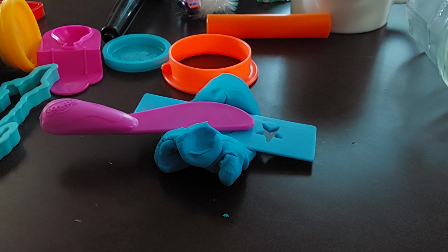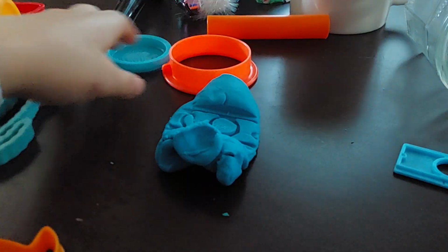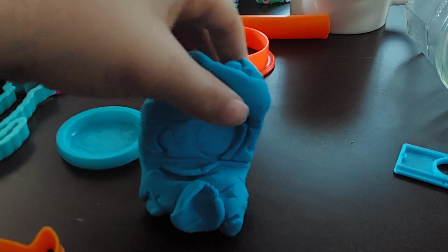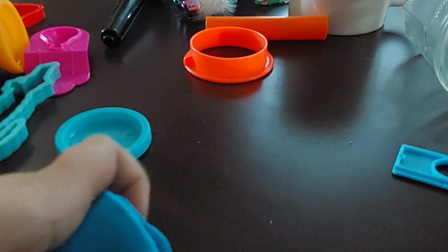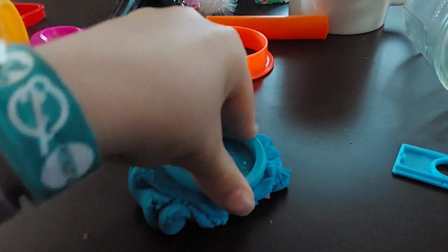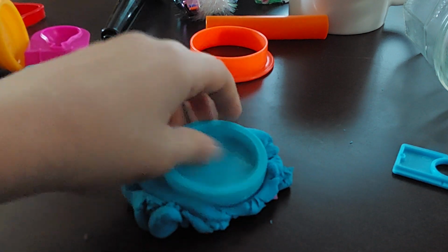Play-Doh. Okay. Dolphin time. Okay. Let me try actually printing this on the Play-Doh. Let's see what happens. This is what happened. I'm gonna try that again. I have to smoothen that out. Like, literally, that looks like the roughest being on Earth. Who cares? Let's print it on there again. This is what we got. Now let's do it backwards.